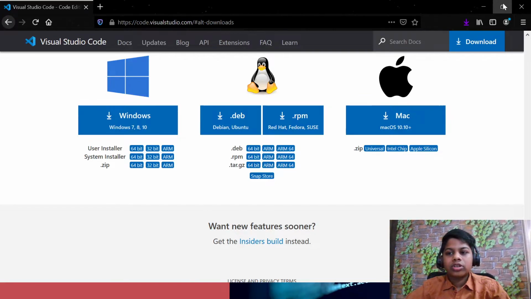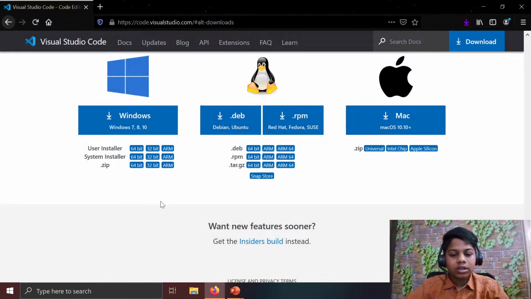The next thing you must do is to choose the correct installer for your system. So currently I'm running Windows 10. So for Windows 10, this is the one that I can choose. I can even run it on Windows 7 or 8, or if you're on Linux, you can use the Debian package or the RPM package. And macOS, you can just download the installer or the .zip file as it shows in here. I'll show you how to do it on Windows today.